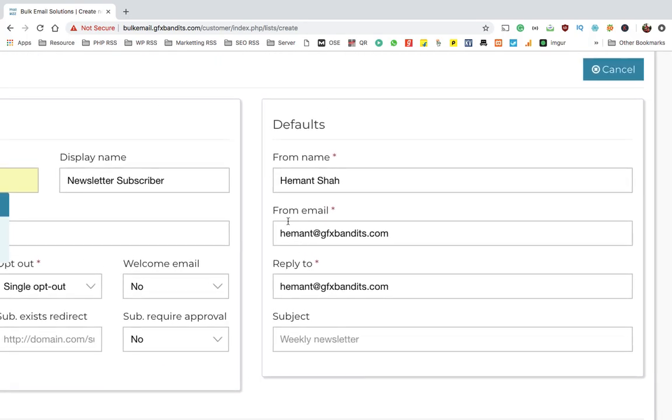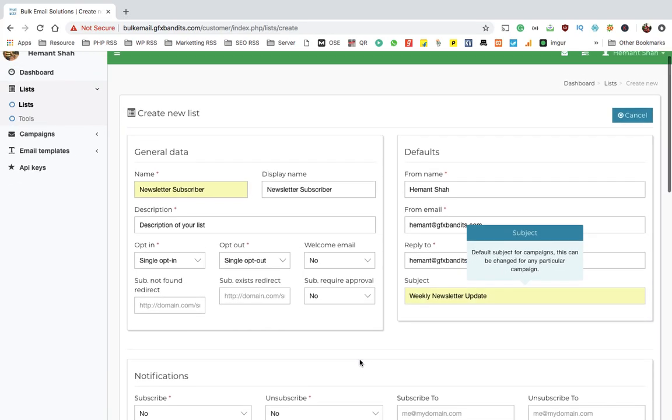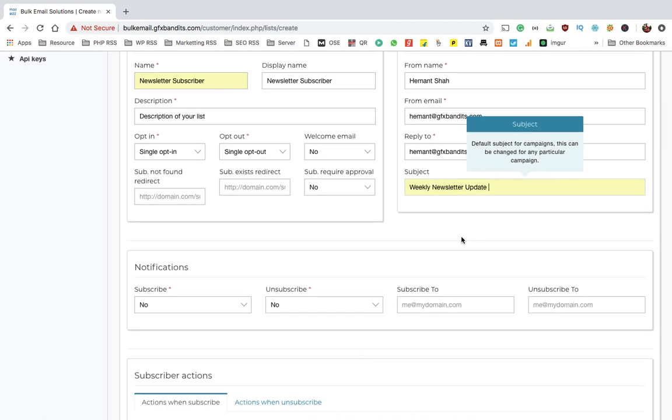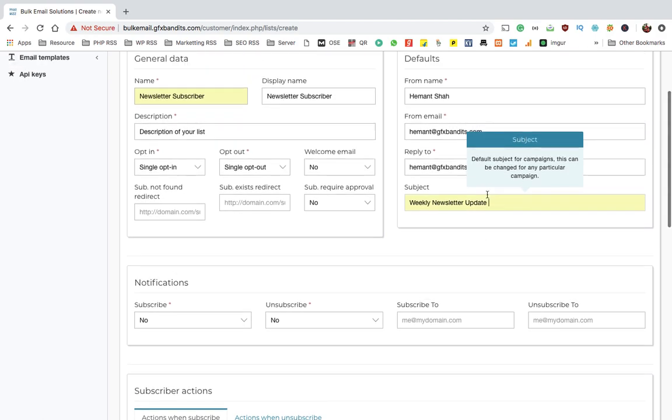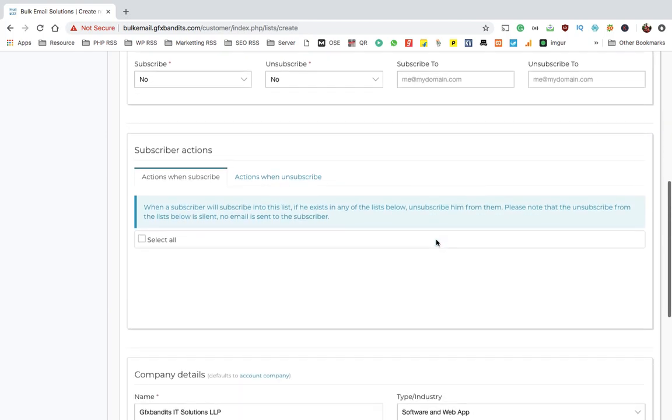The default name, email, reply to have already been present. You just need to enter the subject line of the email. This subject line is what will be visible in the mail. No other alteration needs to be done.